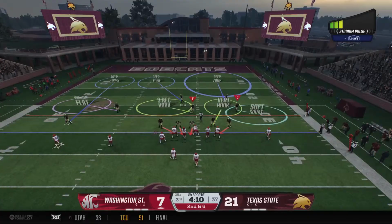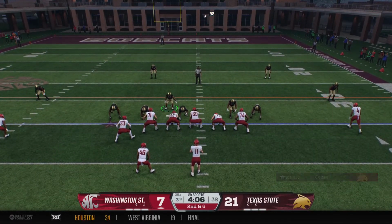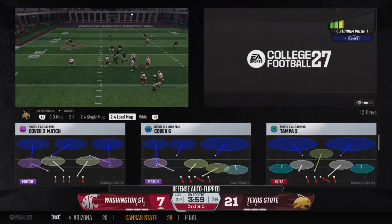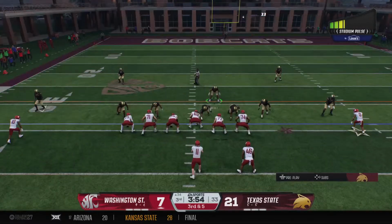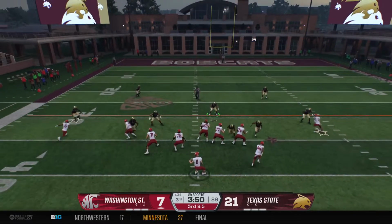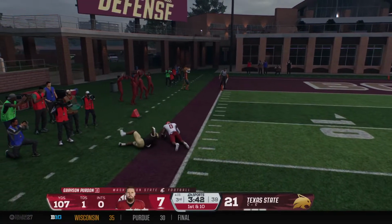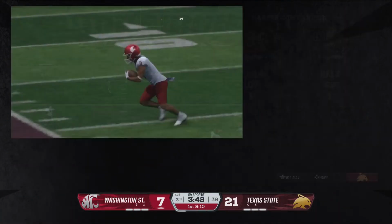Solid pickup of 4 on first down. It's 2nd and 6. The fake that wants to throw. Working that left side now. Makes the catch but goes no further, and it'll be a short pickup on that one. Shotgun snap on third down. Wide open downfield. Breaks a tackle, and he might go. And he's knocked down. They'll mark it at the 15. It's a first down in the red zone.